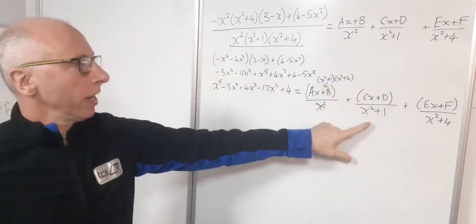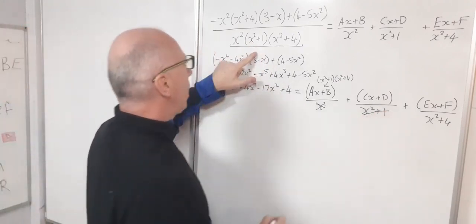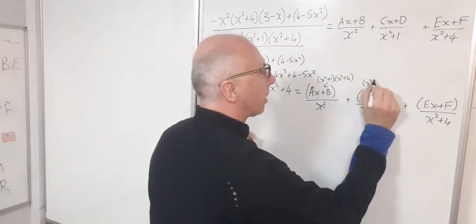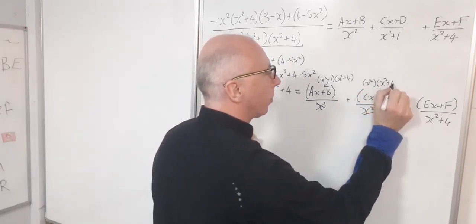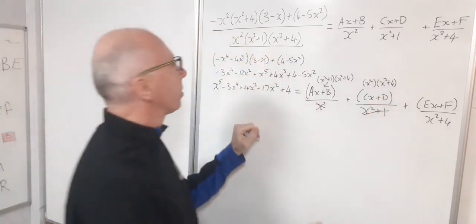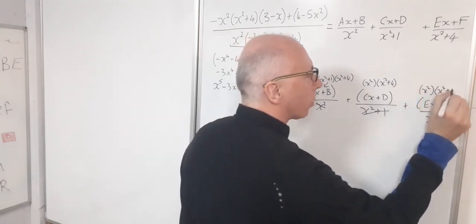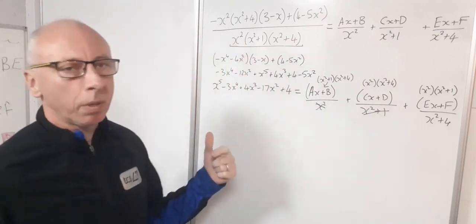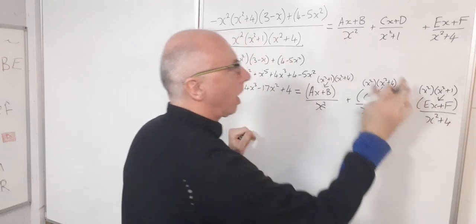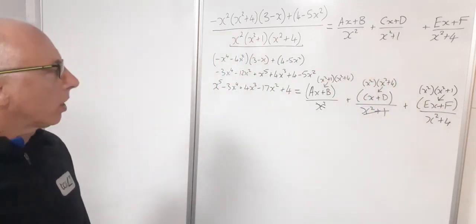Okay, now this one here, I've got x squared plus 1, so that will cancel out my denominator. And I'll be left with x squared plus 4. So x squared plus 4. And the same with this, the x squared plus 4 will disappear and I'll be left with these ones. So now I've got x squared plus 1. Now I need to multiply these terms here with its corresponding, like my building blocks from the first line of working. So this is looking quite complicated.